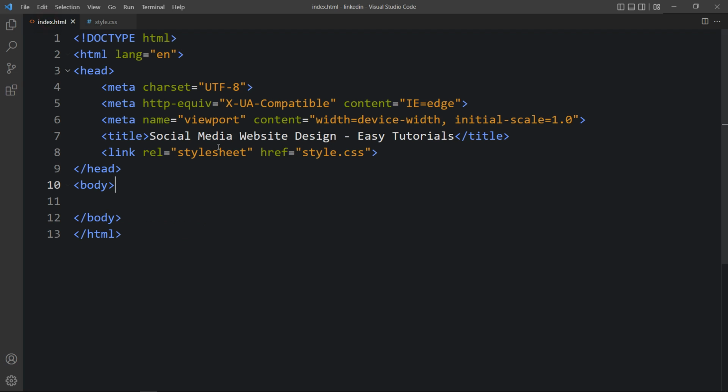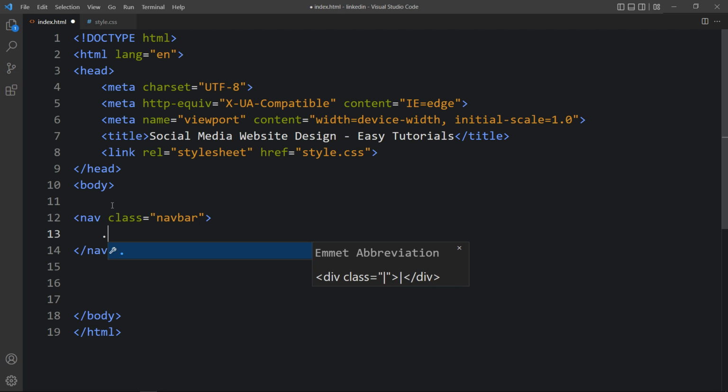Now we will add some HTML elements. So let's come back to the HTML file, and within this body tag, first we have to create the navigation bar. So here we will add one nav tag, and we will add one class name here. So we are adding the class name navbar. In this navbar there will be 3 columns. In the left column we will add the logo and search word. In the middle one we will add the menu, and in the right side we will add one user icon.